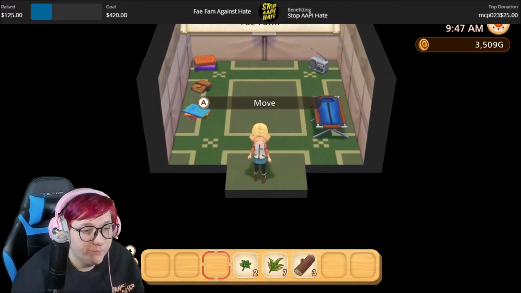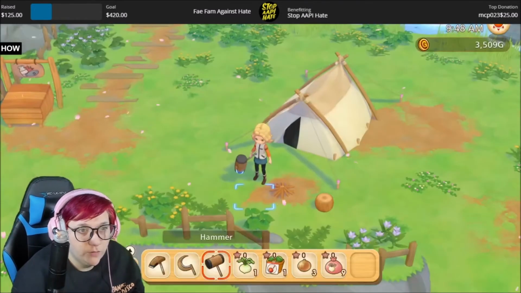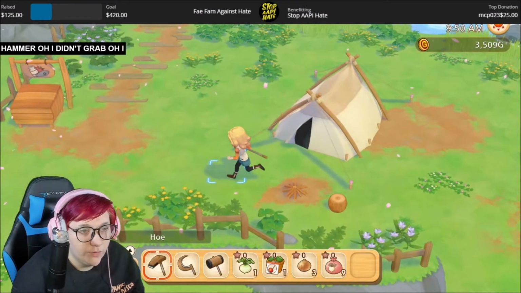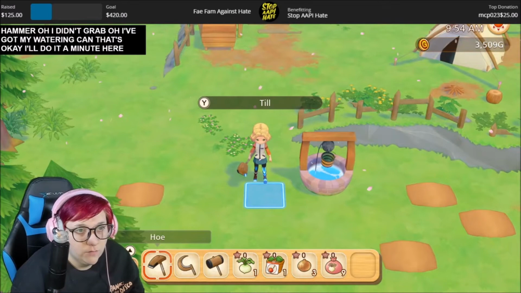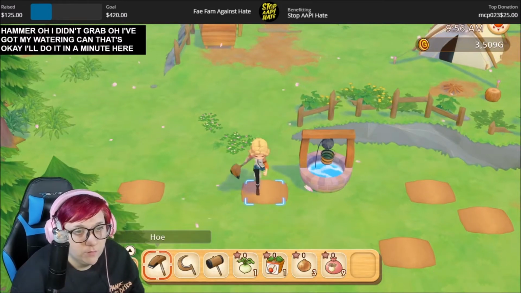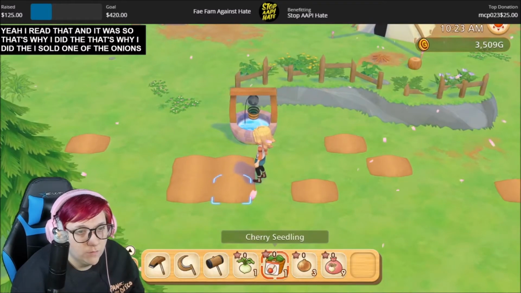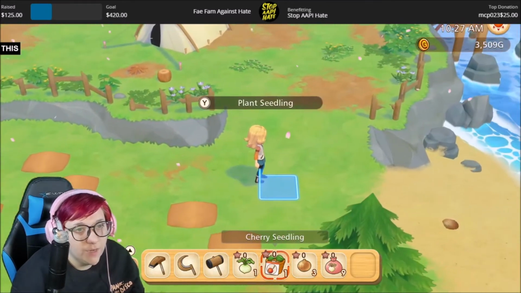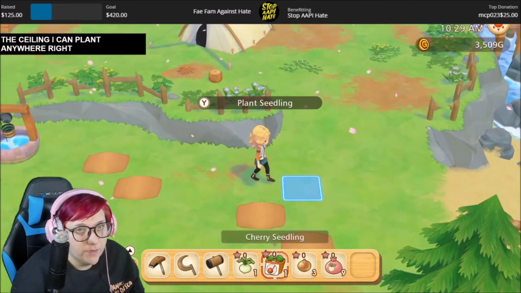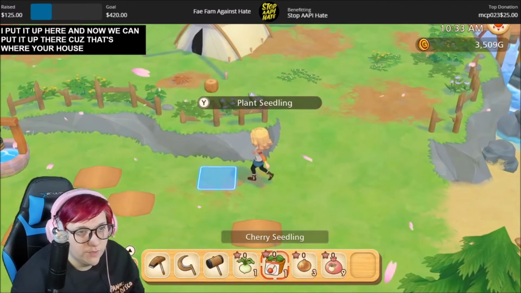Okay. Hammer. Oh, I didn't grab my watering can. That's okay. I'll do that in a minute here. This seedling I could plant anywhere, right? Okay, yeah, I can. Can I put it up here? No, you can't put it up there, because that's where your house is going.